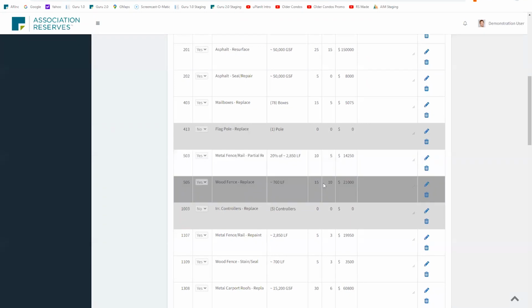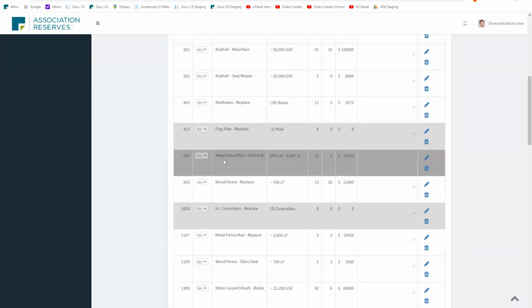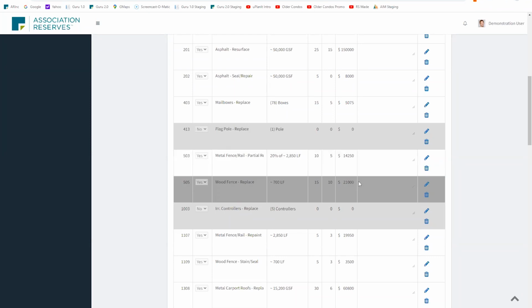More coordinated painting. Actually, here's a partial project where we have an expectation that they'll replace about 20% of their perimeter metal fencing about every 10 years. So that's not a do-all-at-once. It's an allowance every 10 years.